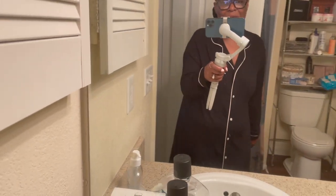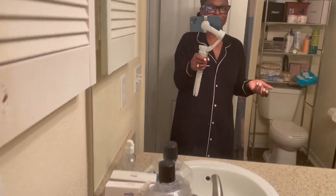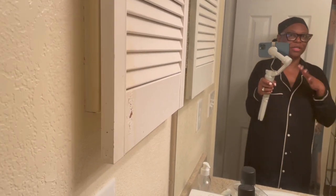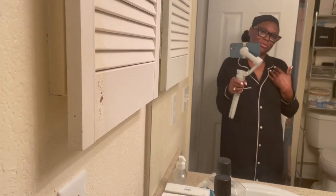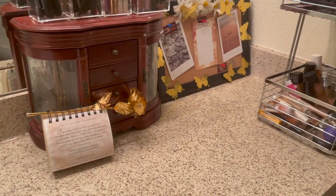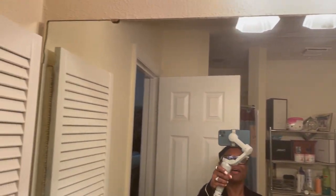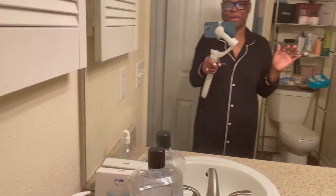Let me show you how I organize it. As I stated, I am renting this unit so I'm not going to do a lot to make it bigger until I have my house. So let's go ahead and take a tour. First thing I have in the bathroom on the counter — and this is a big counter — look how big the mirror is. I have a huge mirror that covers the entire length of the bathroom wall.